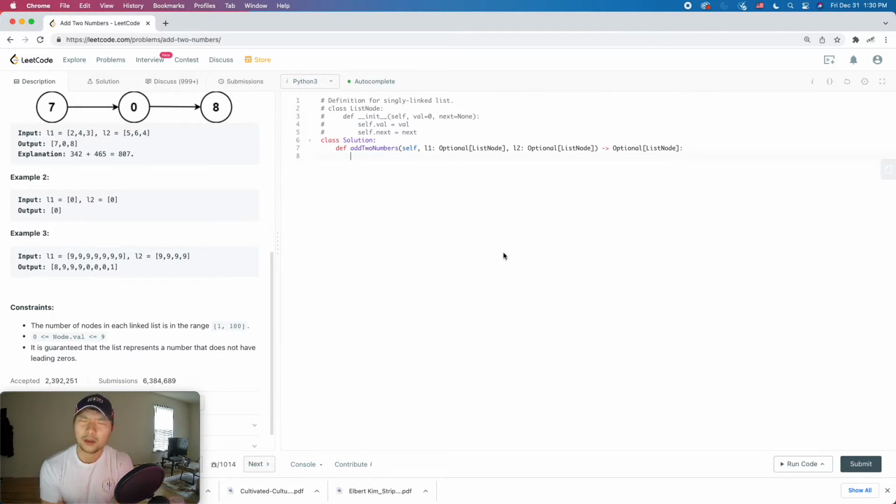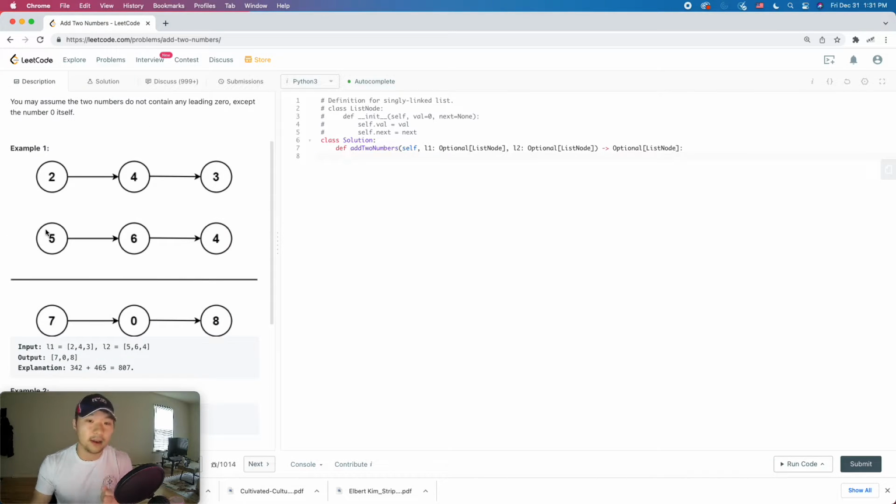But then when I was trying to implement it, I thought, why can't we just add from the get-go, like add each number? For example, add 2 and 5 from the get-go, so you get 7, create a node object and store that in a list. So you sort of save time there. One thing to keep in mind is that 2 plus 5 is 7, but 4 plus 6 is 10.